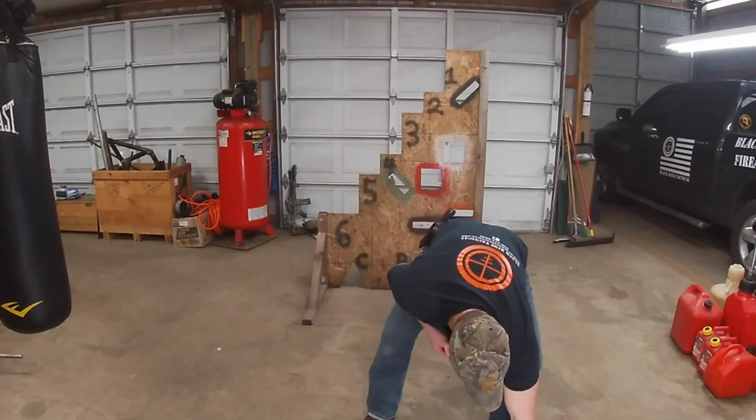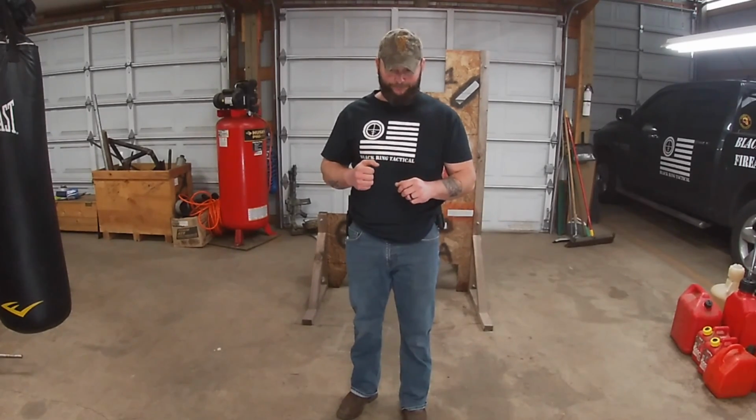So I like to do magazine changes. I will do transitions from rifle to pistol, from pistol back to rifle, get the rifle back in the fight. Dummy rounds are really good to use. It simulates having live ammunition in your gun, but they're incapable of firing. So get yourself some dummy rounds, practice your reloads, practice your draw stroke.